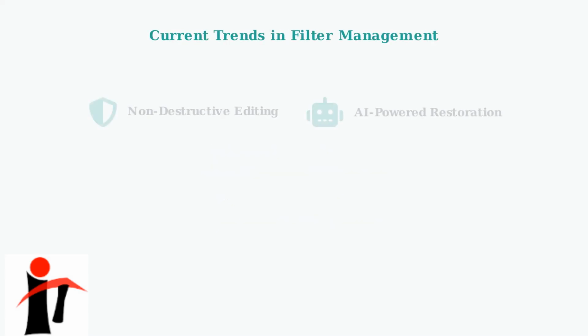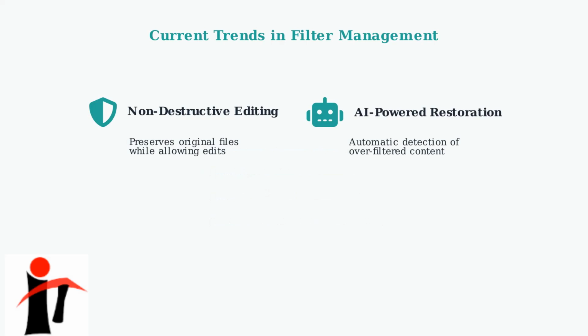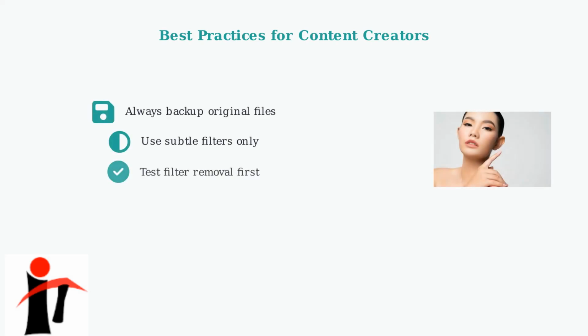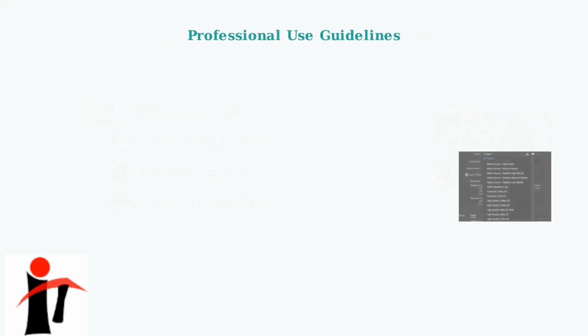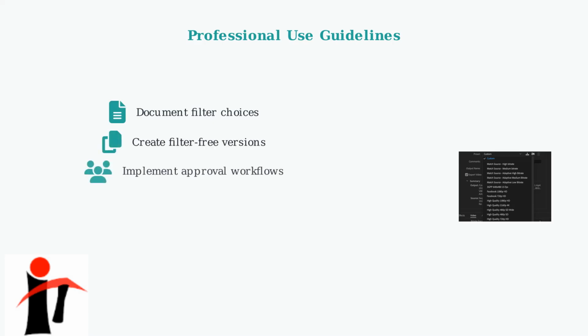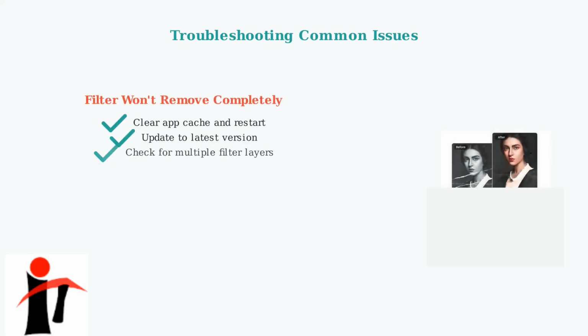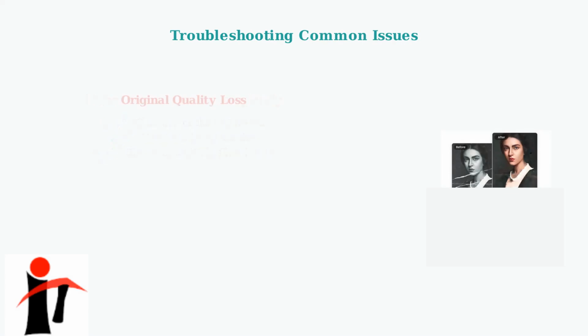Current trends in video editing are reshaping how creators approach filter management. The industry is moving toward non-destructive editing and AI-powered solutions. For content creators, following best practices ensures you can always recover your original footage and maintain creative flexibility throughout your editing process. Professional editors and agencies need more structured approaches to filter management, including documentation and creating multiple versions for different platforms. When filters won't remove properly or you experience quality loss, there are specific troubleshooting steps that can resolve these common issues.